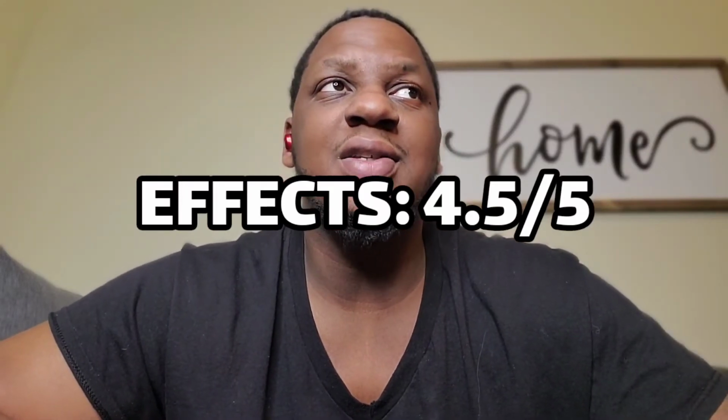4.5 for the effects. It does what it's supposed to do, but once again, me personally, if I use these CBD flowers, they're gonna be for me to wind down and get some sleep. It just kind of mellows you out. If you have anxiety, kind of cuts that anxiety down for you a little bit, gets the mind calm. Some you can smoke during the day and keep on doing your thing.